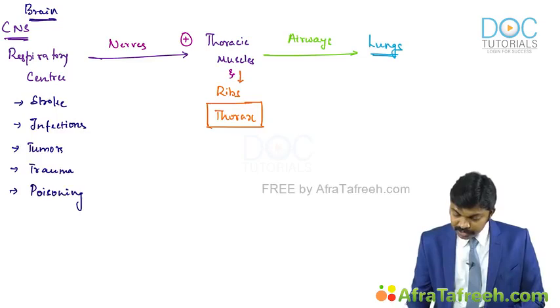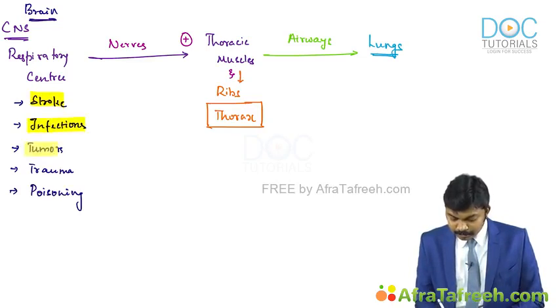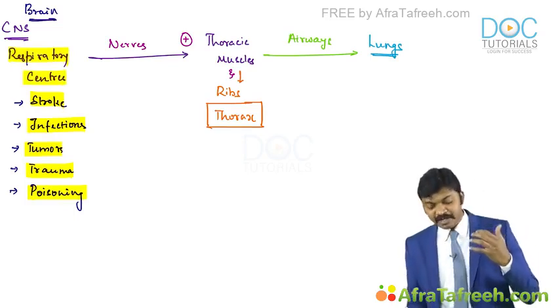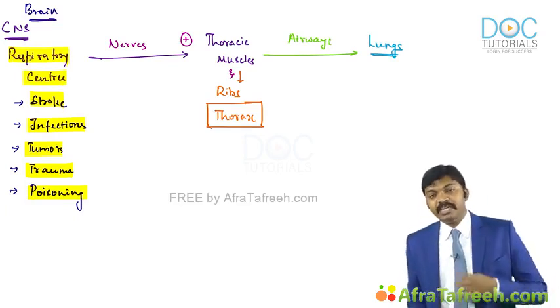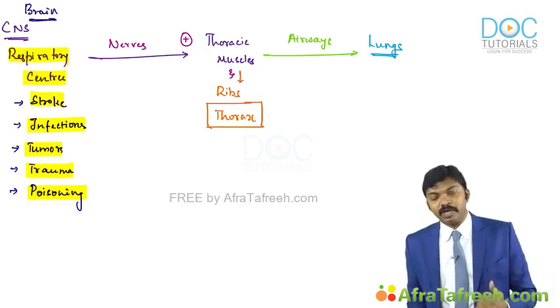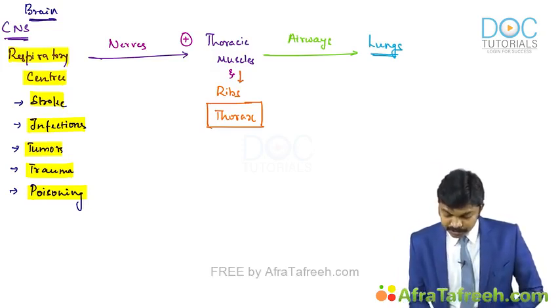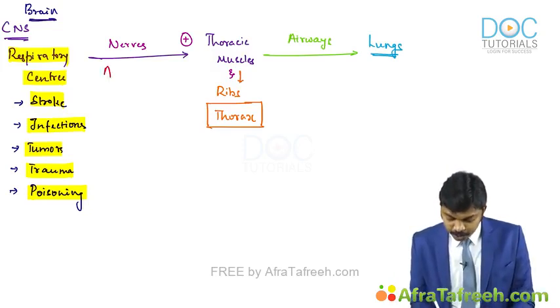Because of all these conditions, doctors, there is going to be a cerebral suppression as well as medullary suppression, leading to failure of the respiratory center to get activated. So there is going to be a respiratory center failure. Because of that, ventilation fails. When ventilation is not happening, air entry is not going to happen. This leads to alveolar hypoxemia. When it comes to nerves, we have certain conditions that damage the nerve, that includes amyotrophic lateral sclerosis.